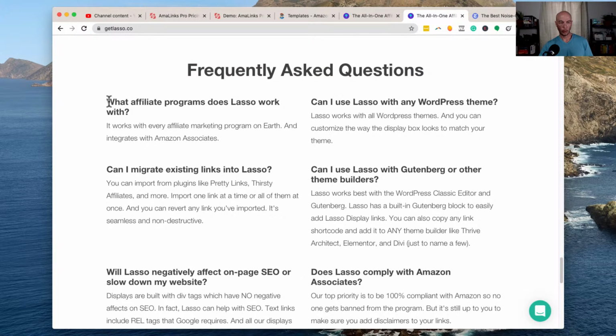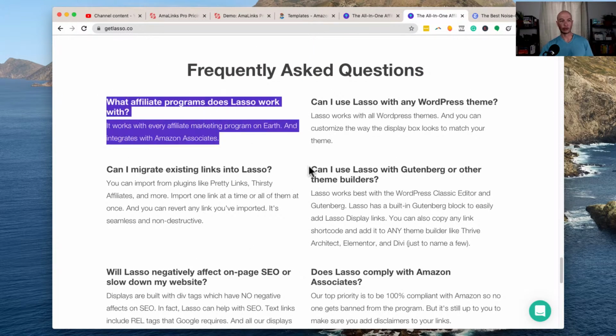So one thing that I will point out is that Lasso does work with other affiliate programs, and you just have to insert that link. Is that hugely valuable? Well, that I don't know. It depends on how you've built your site and how you want to insert links. So for example, on Niche Site Project, I use many affiliate programs, and I'm an affiliate for each of the products that I'm recommending here.